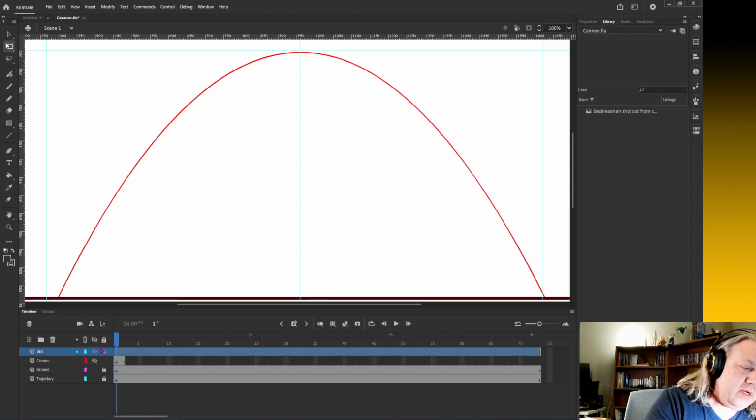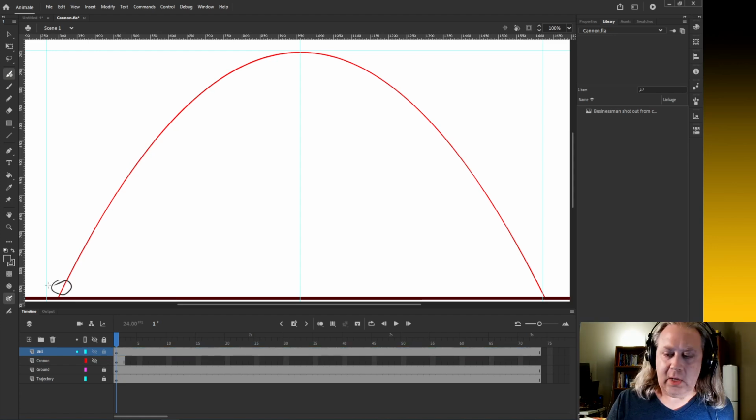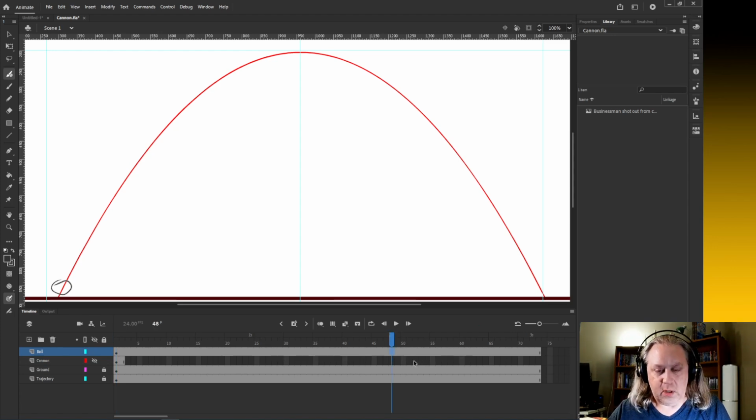And I'm going to go ahead and just draw with my fluid brush tool a little ball shape over here. And then we'll extend this out, right? So it's already extended out for us. So if I come over here to 2 seconds and I drop in a new keyframe and I switch to V, select my object, and now I move it over here to the other side.